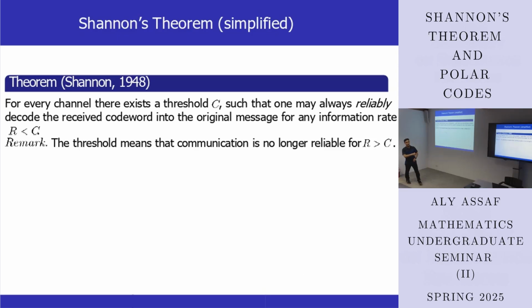If my rate is slightly above this capacity, even by a little bit, my error probability will just skyrocket. So meaning that, if I'm below the channel capacity, I can always transmit reliably. By reliably, I mean there will be no decoding errors, or virtually none. Hence, the probability tends towards 0. And on the other end, if I'm above it, I can never transmit reliably.